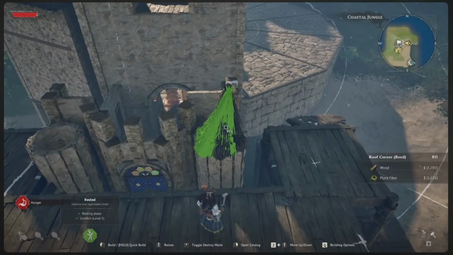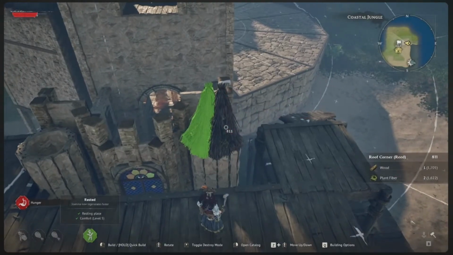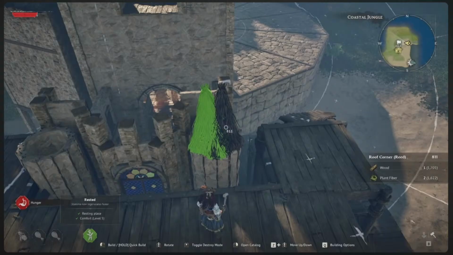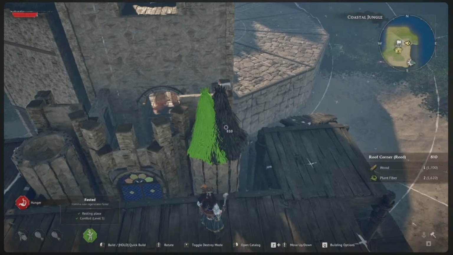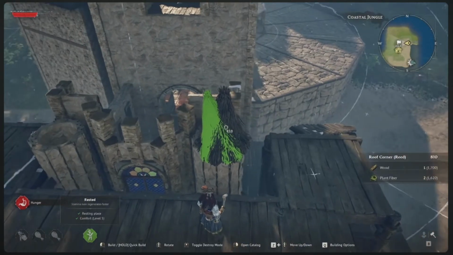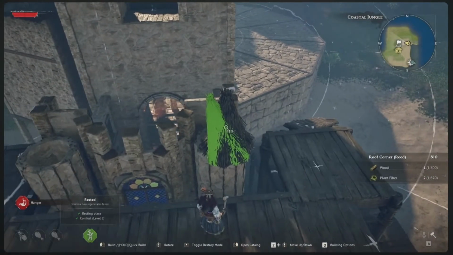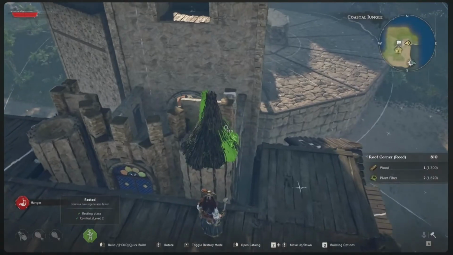You're basically moving the corner roof by, I think it's 1 click every time. This one is 2 clicks. Just keep placing corner roofs until you have a roof, was my strategy here.